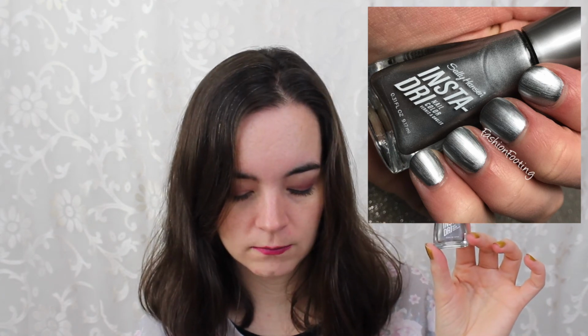Lastly, we have Silverstein. This is the silver chrome polish. This one technically covers in 1 coat. You could get away with 1 coat on this, so I lied. So this would be the 4th that you could get away with in 1 coat. I like how it looks better with 2. I have very ridgy nails, so if you have ridgy nails, put a ridge filling base coat down, and you can definitely use 1 for this, but I went ahead and did 2.